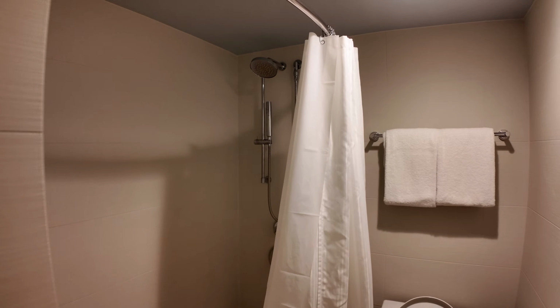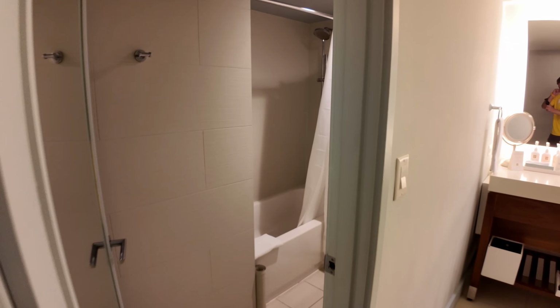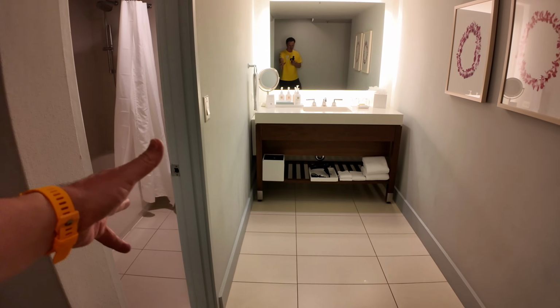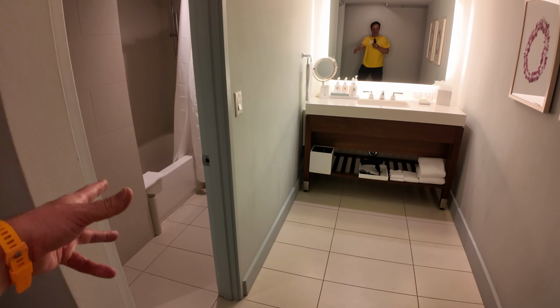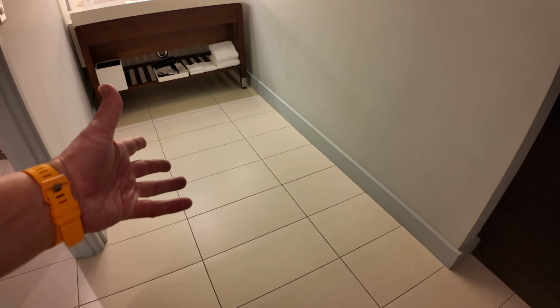Honestly, this bathroom and the setup of it definitely owes to the older vintage of this building. I wish in a remodel they could tear down this wall, make this whole thing much bigger to use the space a lot better. Give us a separate tub and a separate shower, but hey, I guess you can, I just don't know, play Twister here or something like that.